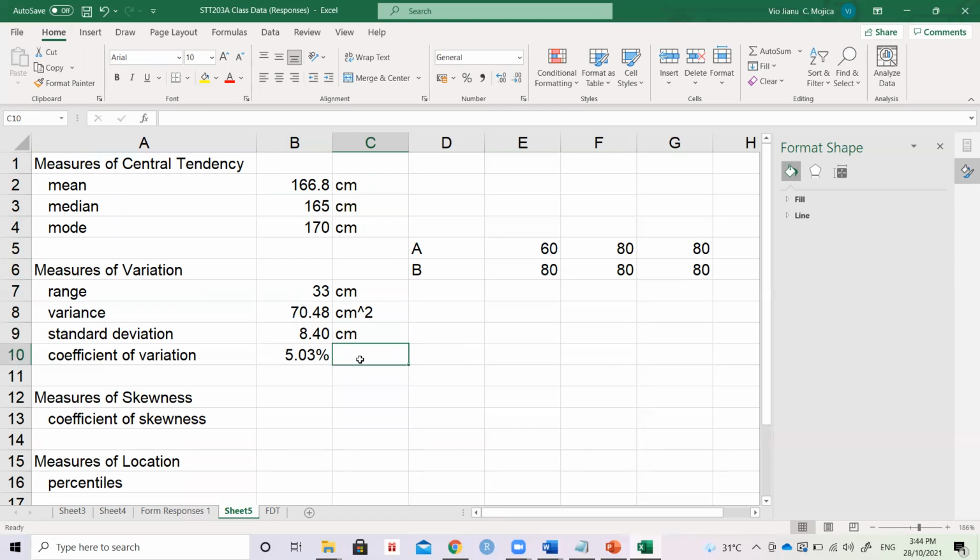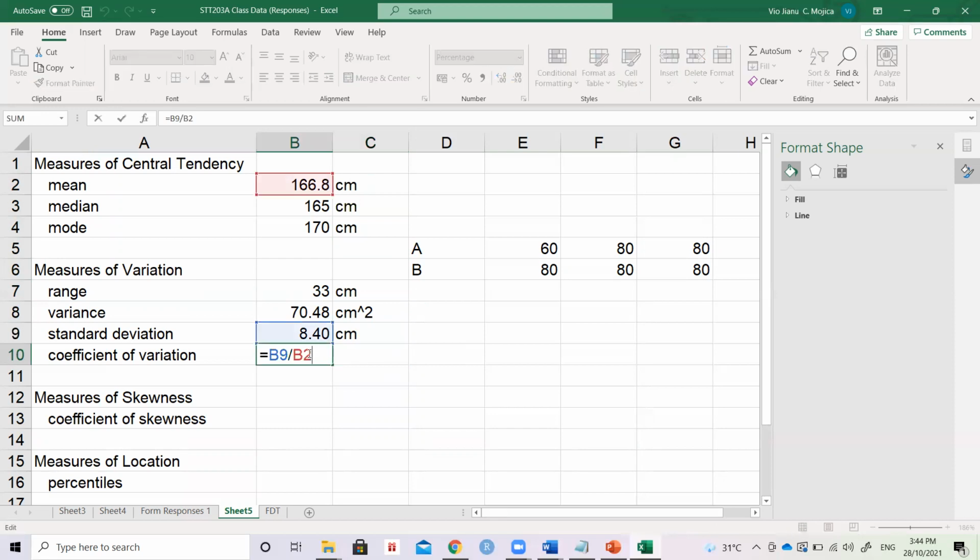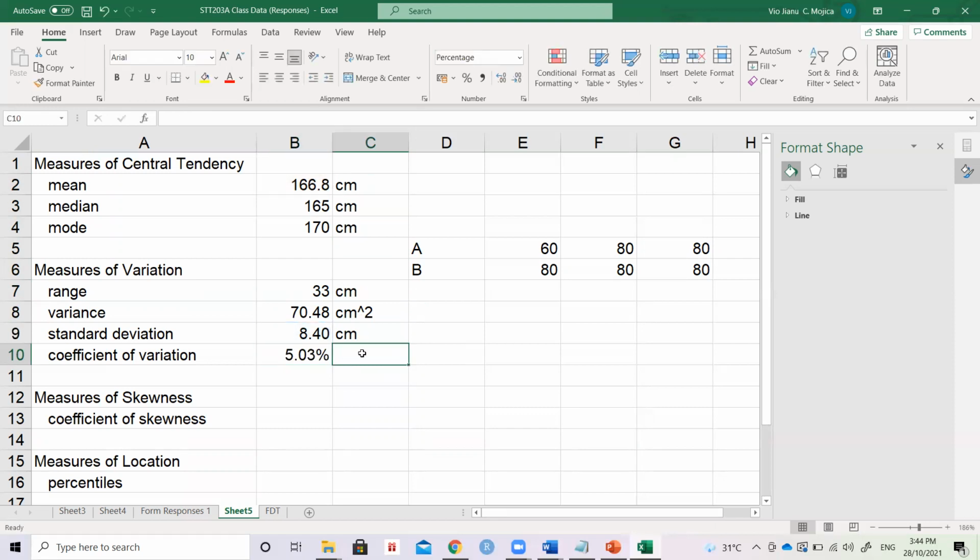So why do we have to compute for coefficient of variation din naman? Standard deviation over the mean. We're canceling the unit basically. So this is a unitless measure which we can use to compare between two different variables. So let's say we have height, we have weight. Ito ay cm, ito ay kg.